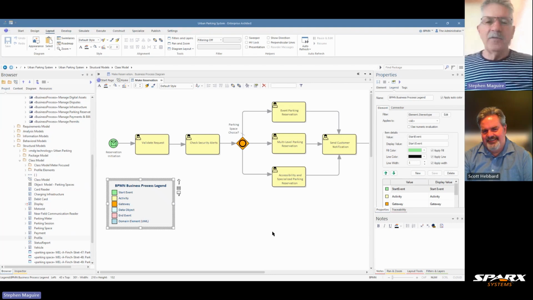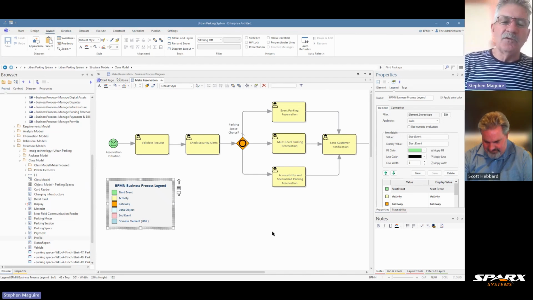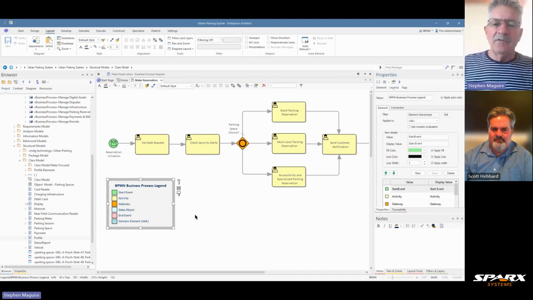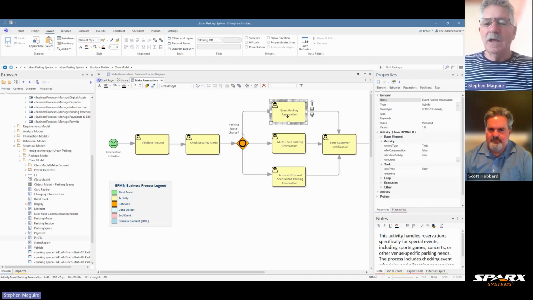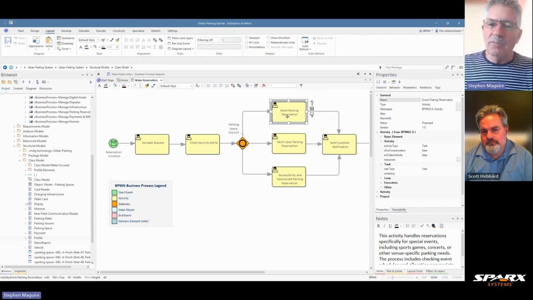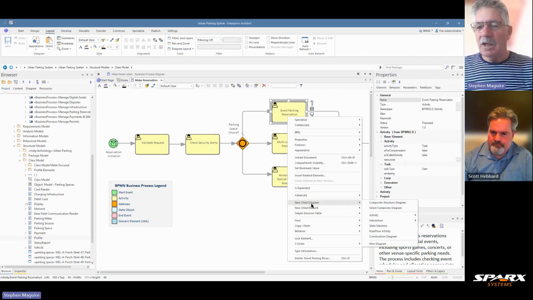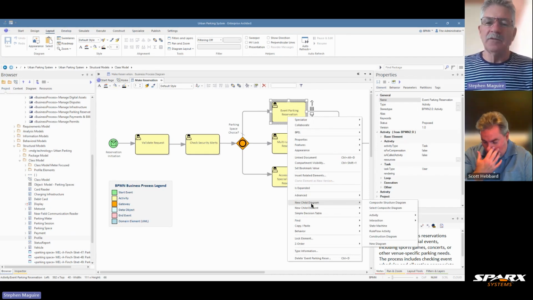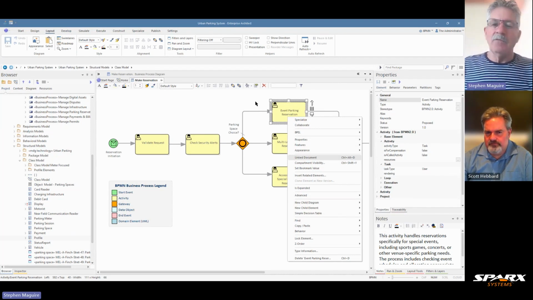So that's the diagram. Just to give a precursor to what we might be doing in a future video, is, again, taking some of these things down lower. So we could click on the event parking reservation, and if you've started to follow on with these videos, you'll start to see the pattern. Right mouse click, new child diagram, and let's create a composite structure diagram and take it down to the next level. That's for a future video, Scott, but you can see now the mechanism.